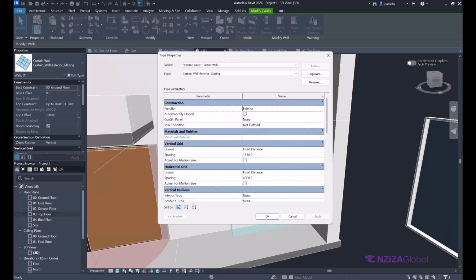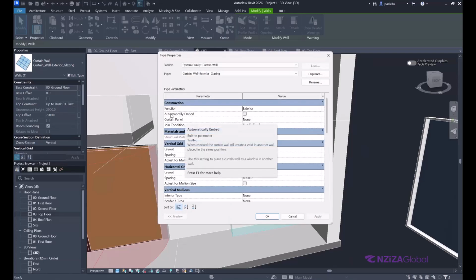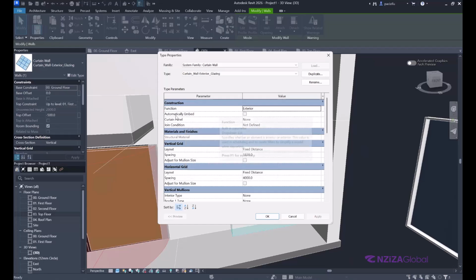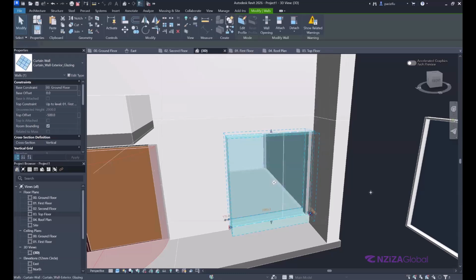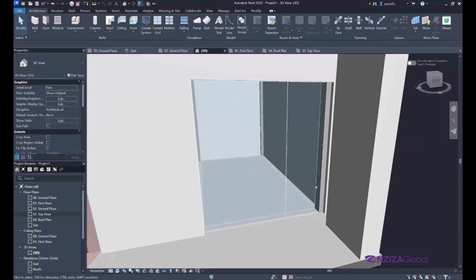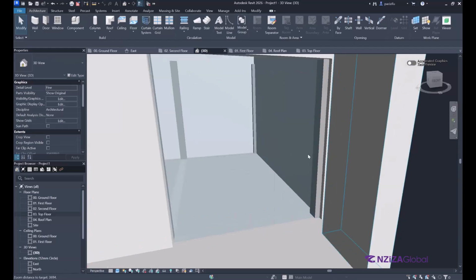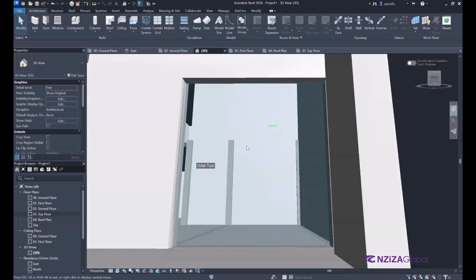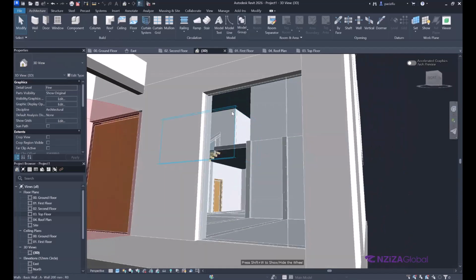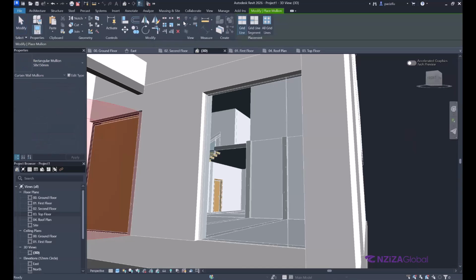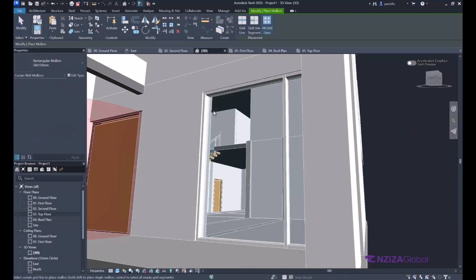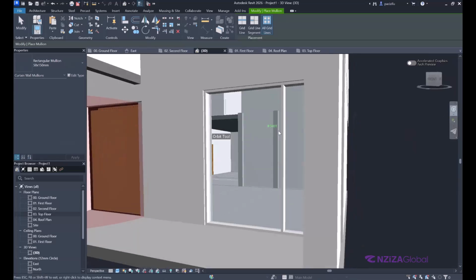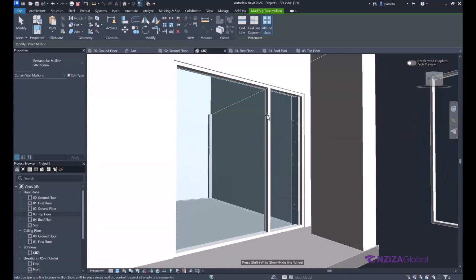There is this function, in the construction type there is this tool called automatically embed. When I click it and then go for apply, then OK, the curtain wall will automatically cut the wall and make it an opening, so to have it in the wall. So then I go for the Mullion or grid, then I select my curtain wall here. It is already fit in the wall.